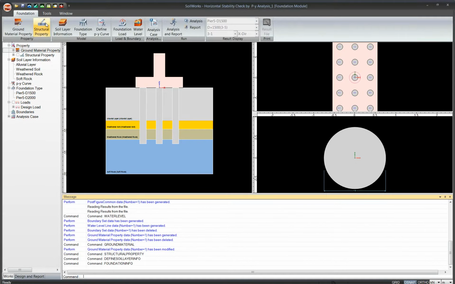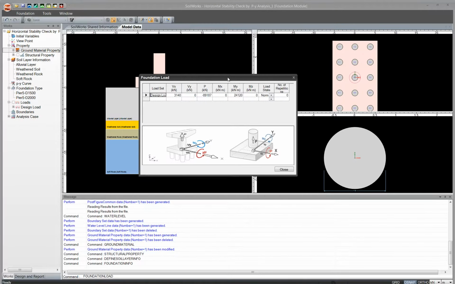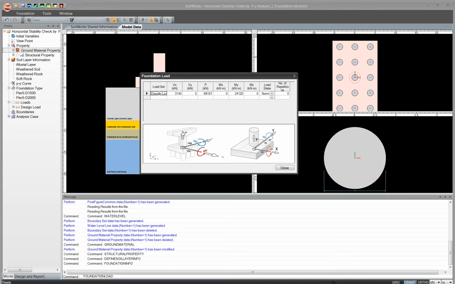So once again, as you can see, as I'm progressing with my project, I'm moving further towards the analysis portion. So defining the PY curve, this is a simpler project, so I'll just skip this step for now because this particular data isn't included. So I'll just move over to the foundation load. So as you can see, for this project I only have 1 load set created, but with an actual project obviously you would have various load combinations, and then you'd have your minimum and your maximum load as well.